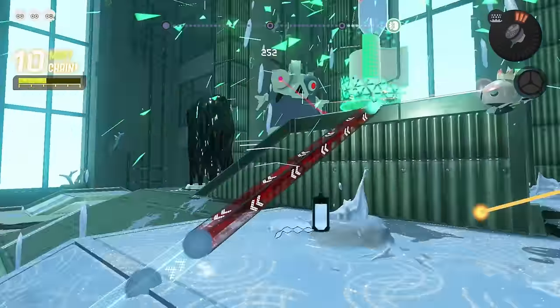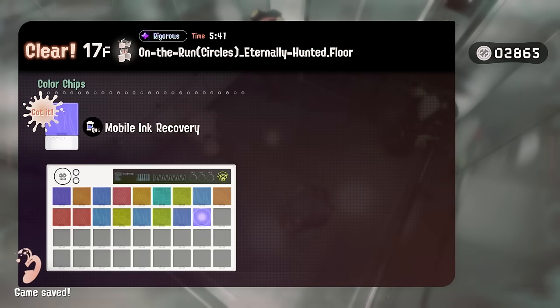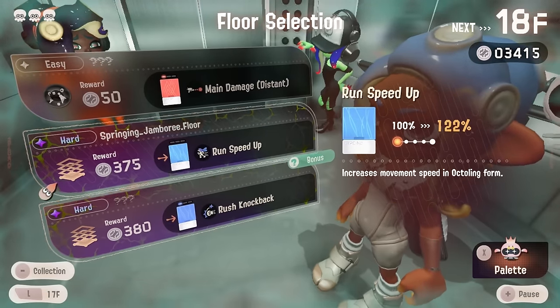Get out of here. Wow. All right, that was super rigorous. I don't know if it's worth it. I mean, it took me like 5 minutes to do it. Some of the other stages I can do in like a minute, so I don't know. But the reward was probably good. Rush knockback with a bonus or run speed up.